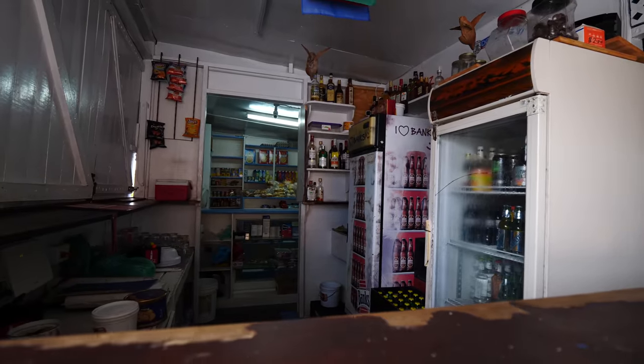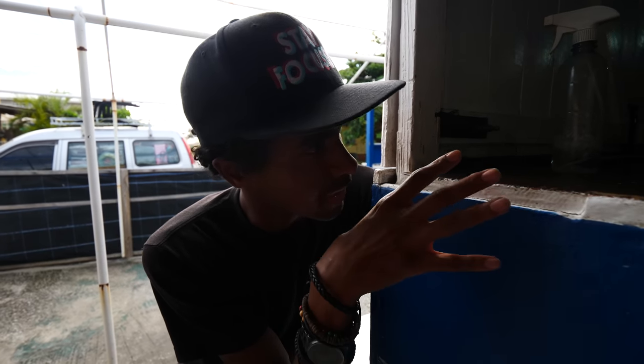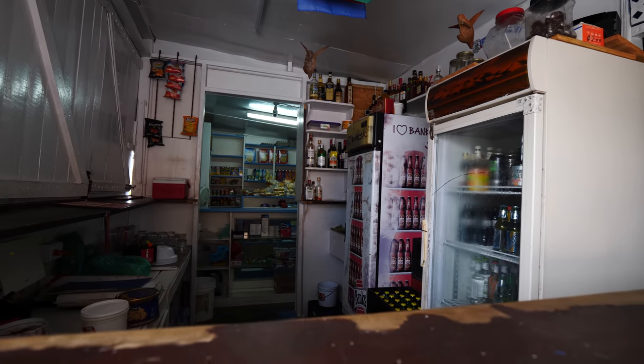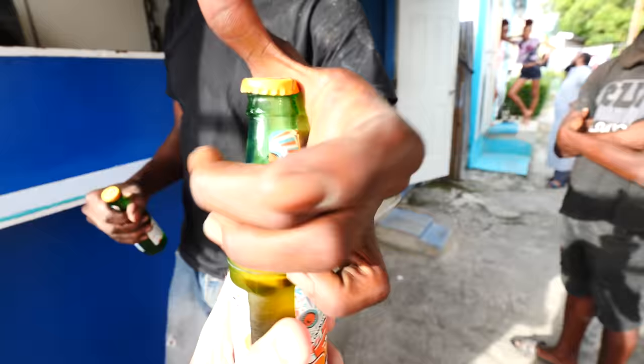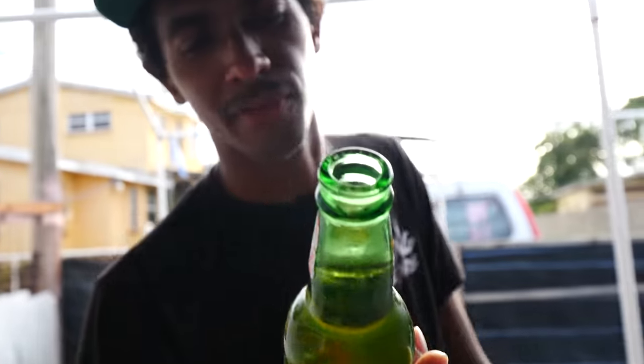This is amazing. This is somebody's house, and they just made a mini bar. Most houses in Barbados have shops attached to them, rum shops. As you can see in here, there's a variety of snacks, food, beers, anything. So it's like a village shop, pretty much. It's awesome. I like the flags. So like a limited edition, huh? For Crop Over, I guess it would be for Crop Over.